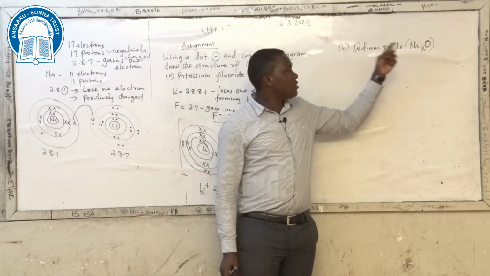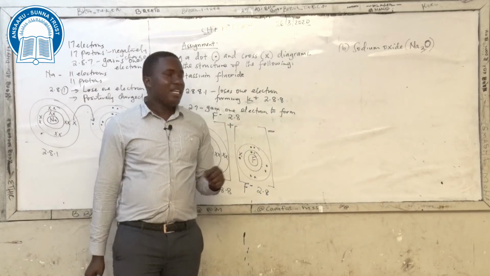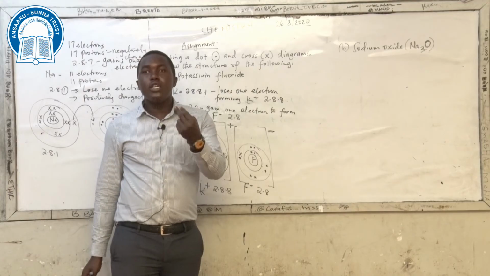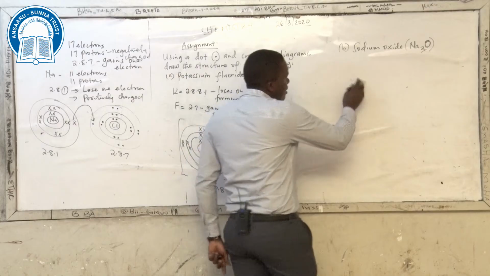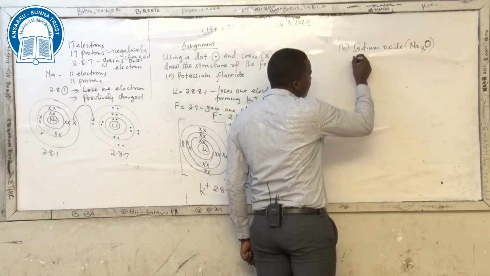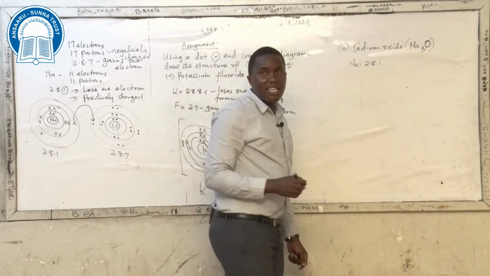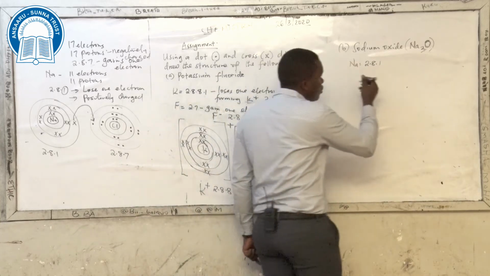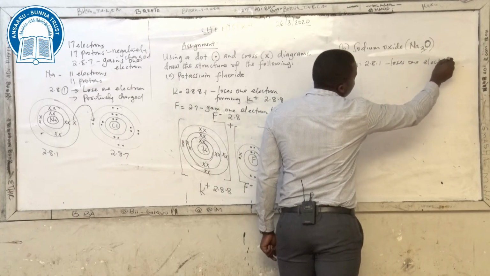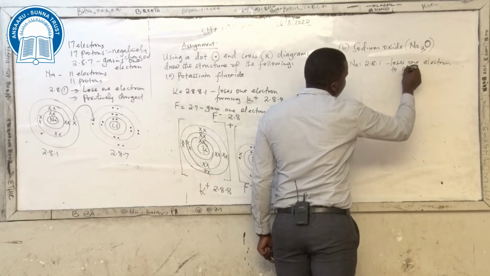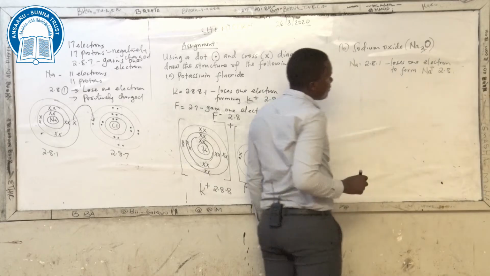So that's why we have these 2 here. Because 1 sodium atom can only donate 1 electron, but an oxygen atom requires 2. So you will require 2 sodium atoms to donate the 2 electrons required. In this case, you have sodium 2,8,1, and therefore it will lose 1 electron. There are 2 of them, so each loses 1 electron to form sodium ion with a configuration of 2,8.